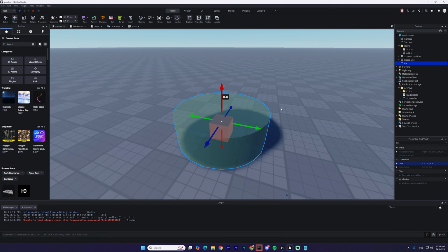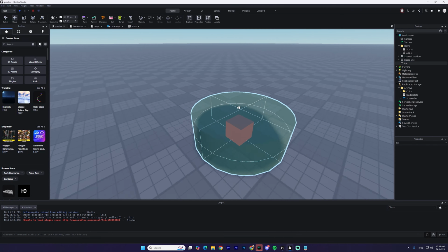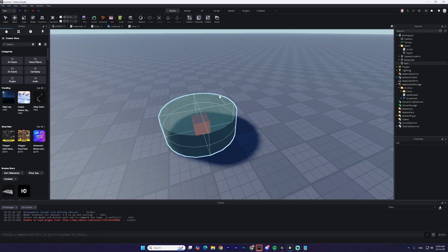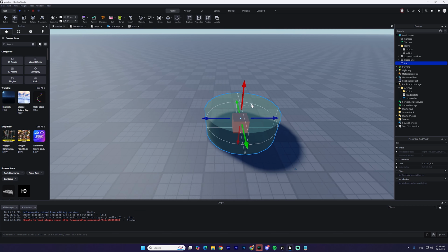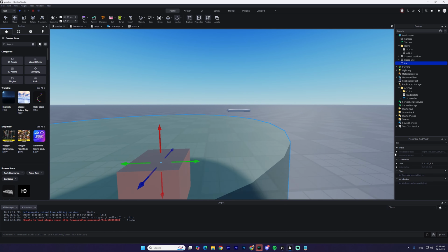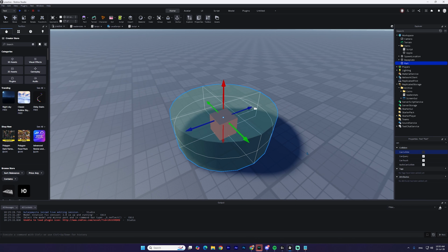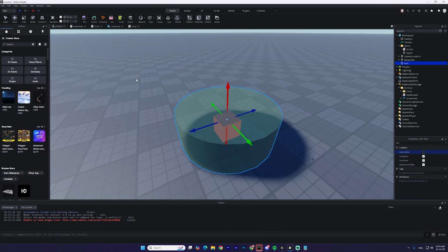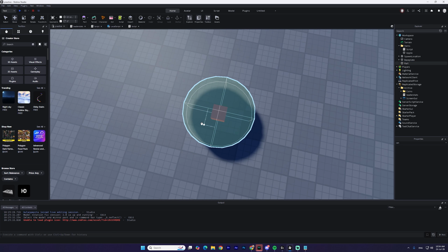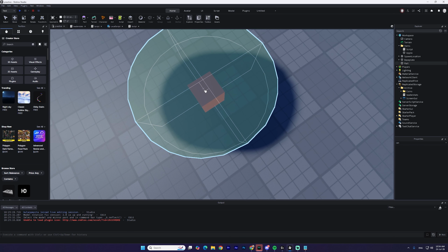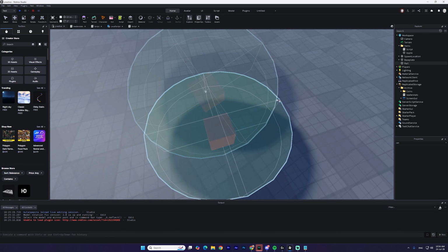Okay, so what I just did now is I made an extra part for the apple. Basically this part is going to be the range, right? So I will turn can collide to off, and now I want to make it so whenever I run into this part, if I'm inside this part, I'm able to pick up the apple. Now I've never done this before, so let's see how this goes.